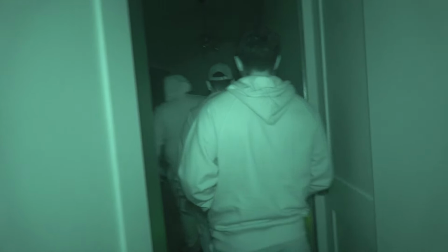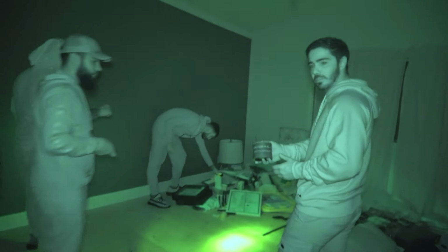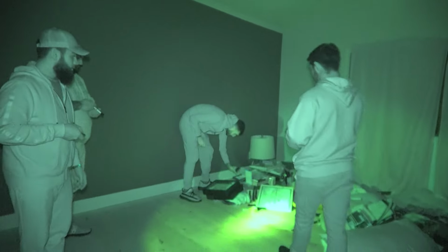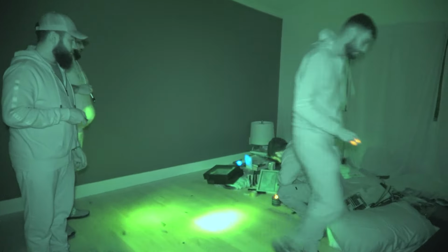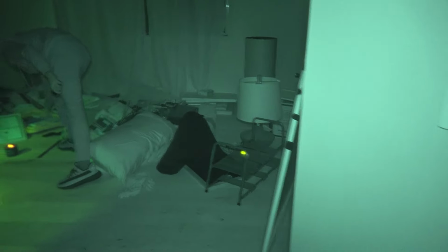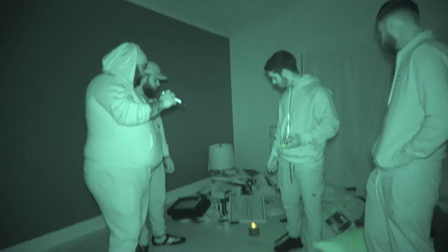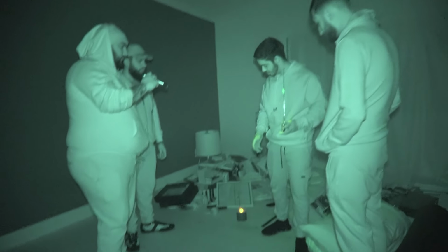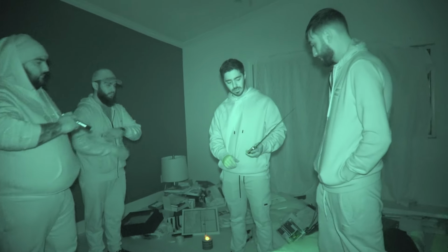And then whoever has a flashlight, there we go. Okay, so we're gonna set the REM pod up in the center of the room. He's setting up some cat balls. Alright. So right now we're gonna do a spirit box session. We have the REM pod on, you guys can see, so we'll know something steps around us. So let's get this thing turned on and see if we can hear anything.